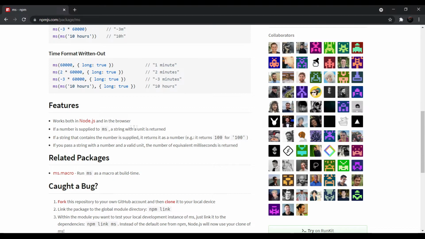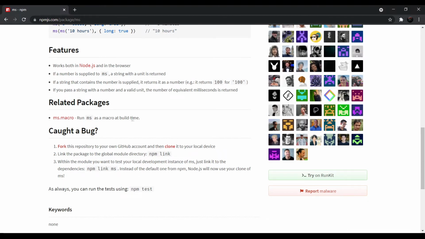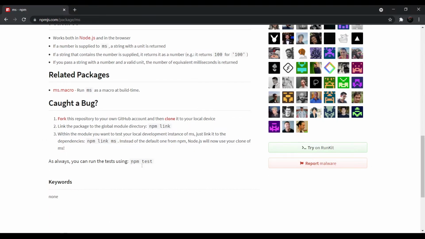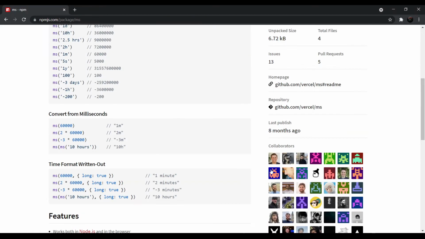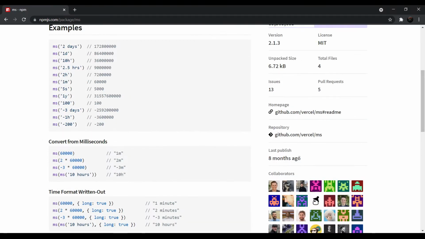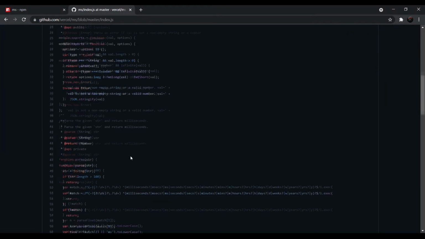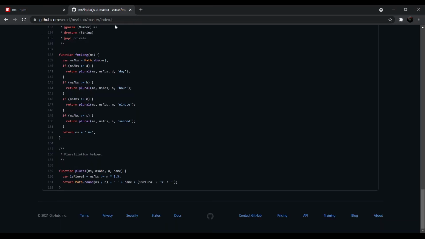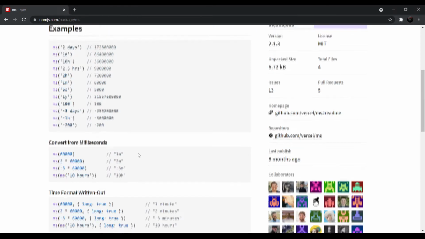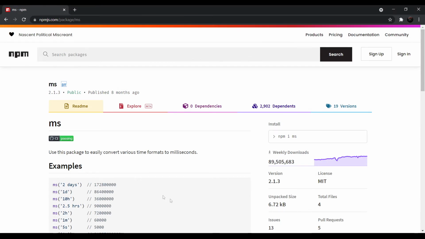So you can see the features, related packages, bug reports, collaborators, last published 8 months ago. If you want to look at their source code, you can always go to their repository link. It's all optional. Yeah, this is their source code for the package, but let's go back to Visual Studio Code and use the package.